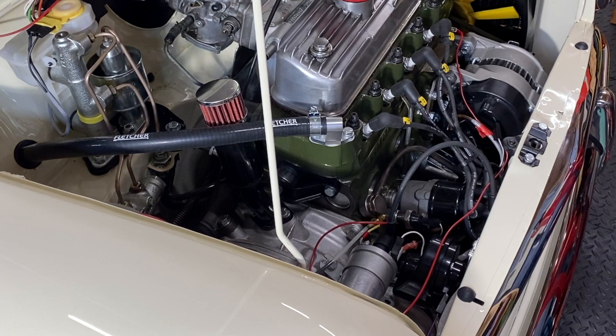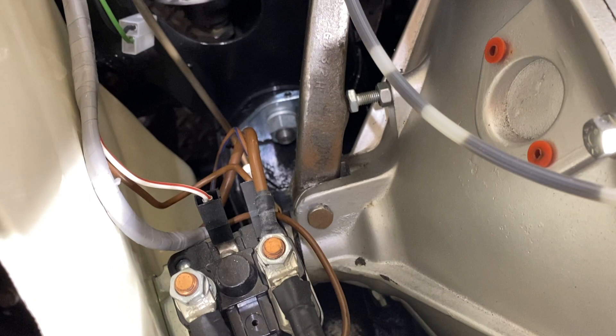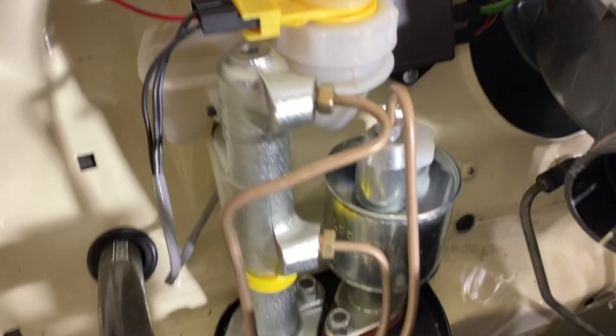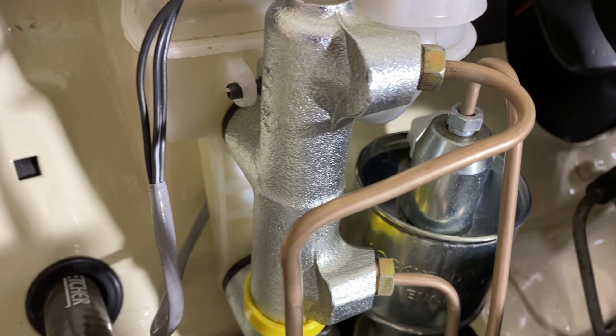The clutch biting point is really low, and maybe it's still in the setup, but I've tried quite a few things as per the manual and it doesn't seem to improve. There's also fluid that sometimes settles on top of the can but no signs of obvious leaks. It's stripped the paint off where it's dripped down onto the bulkhead and made a right mess. This is something I'm keeping a close eye on.